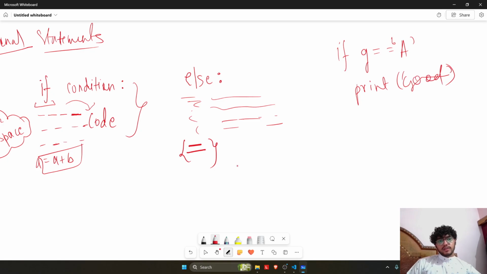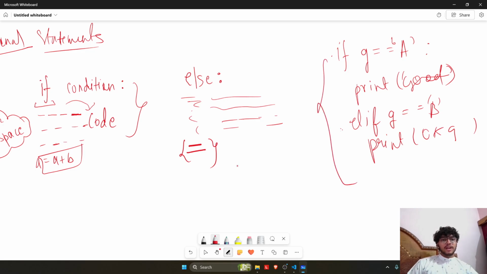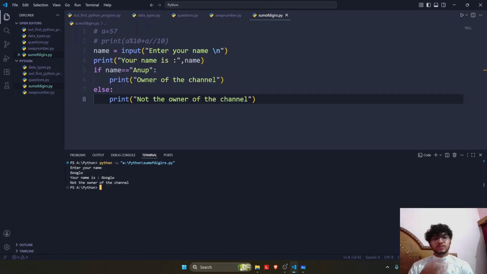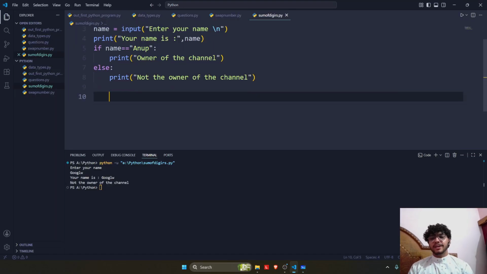Okay, now we'll say elif grade equal to B, print okay grade. Like this, you can use multiple if else blocks, if else, if else. This is called an if else ladder, or nested if else ladder. Sorry. So using this, you can make a simple grade calculator also.